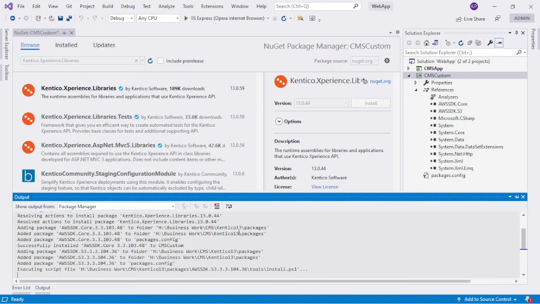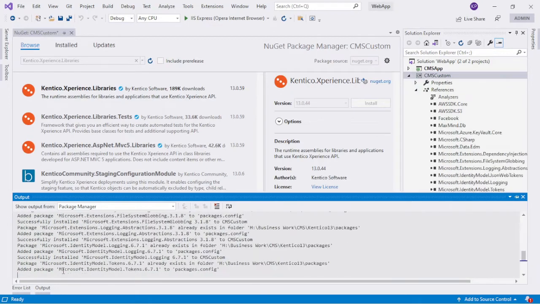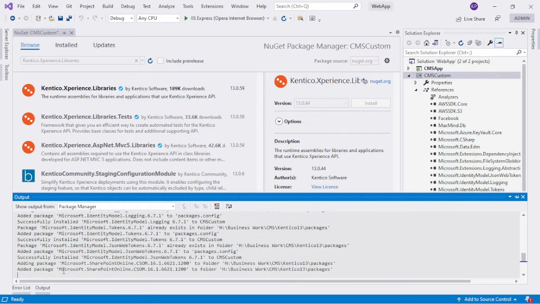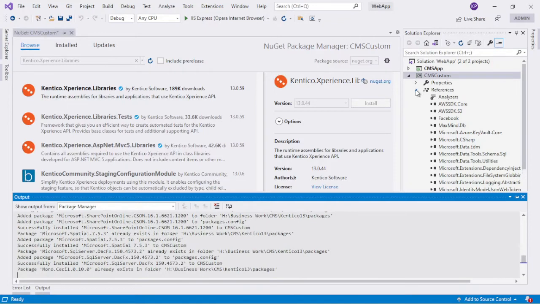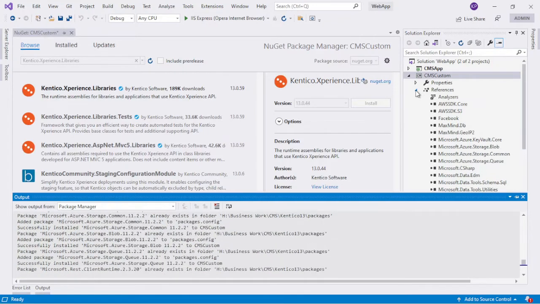There we go, it is adding all the references required for this particular package. Let this get completed.